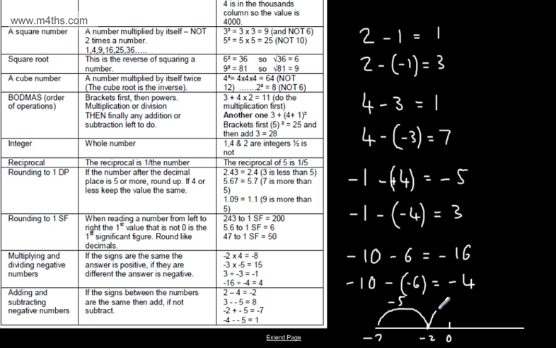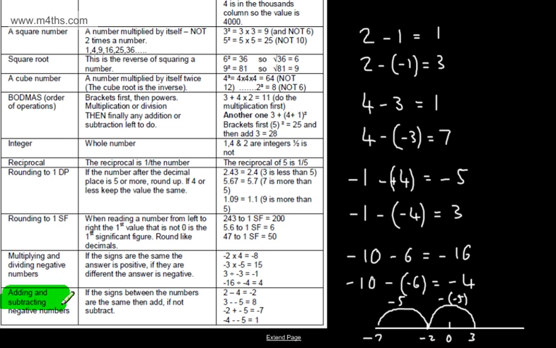Yet if we went ahead, and let's go ahead and do that, it looks something like so. If we now subtracted minus 5, we would be adding that and we would go to 3. So that's adding and subtracting negative numbers. Okay, let's go ahead now and cross that one off. So we've done that one.